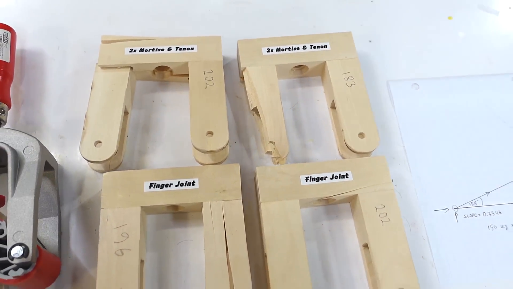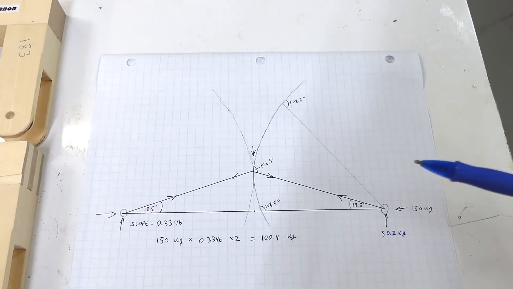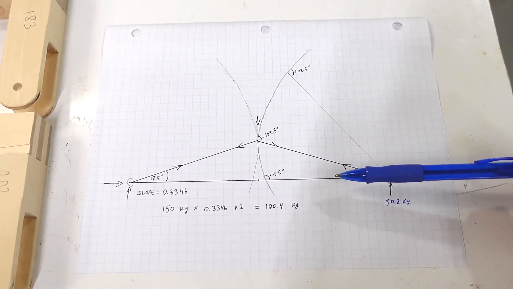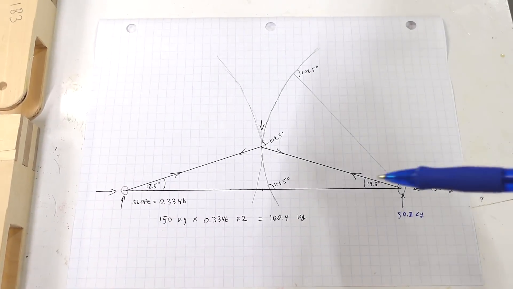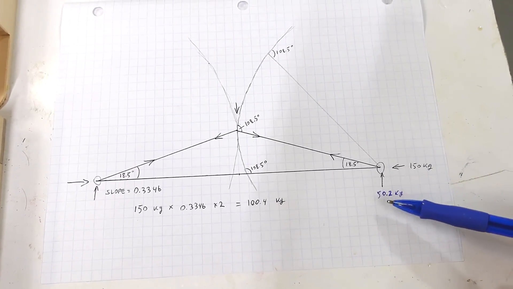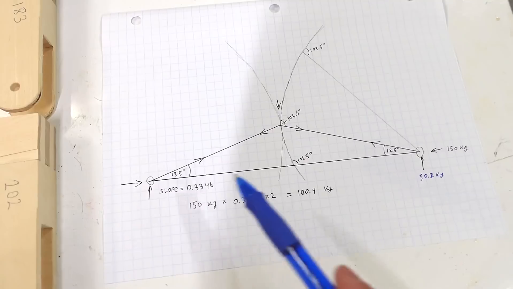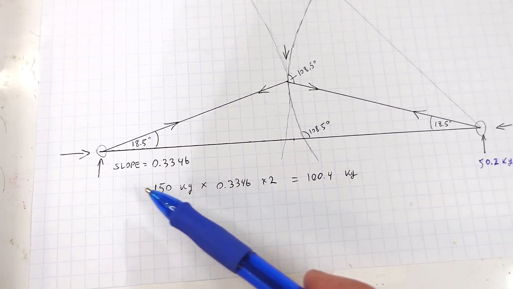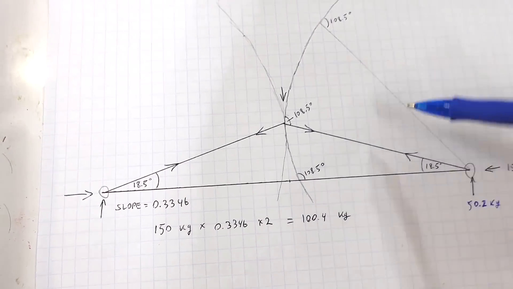So, leaving at least a minimal margin of safety let's say 150 kilograms. And, drawing a force diagram if we can apply 150 kilograms this way and we have a pressure angle of 18.5 degrees because that's what Marius is using for the cam, that 150 kilograms results in a 50 kilogram upwards force here to get that diagonal force and since we're pushing from both sides we'll get twice that. So with a 150 kilogram side push we can do a 100.4 kilograms vertical.